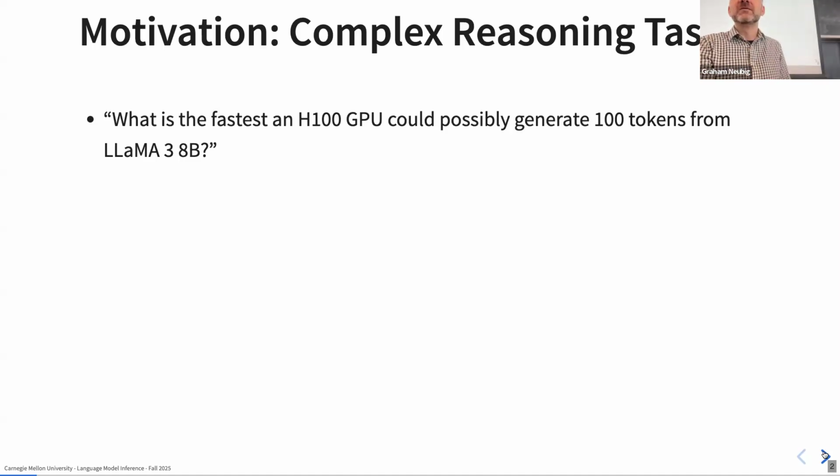Yeah. Determine the number of computations, and you know the number of computations that an H100 GPU could do from the GPU spec, and then you could calculate the number of floating point operations that are necessary for one token. And having one token would not tell you the whole story. Why would having one token and then multiplying it by 100 not tell you the whole story? Any ideas? Yeah, attention takes longer the further you go. Yeah, because attention has quadratic computation time.